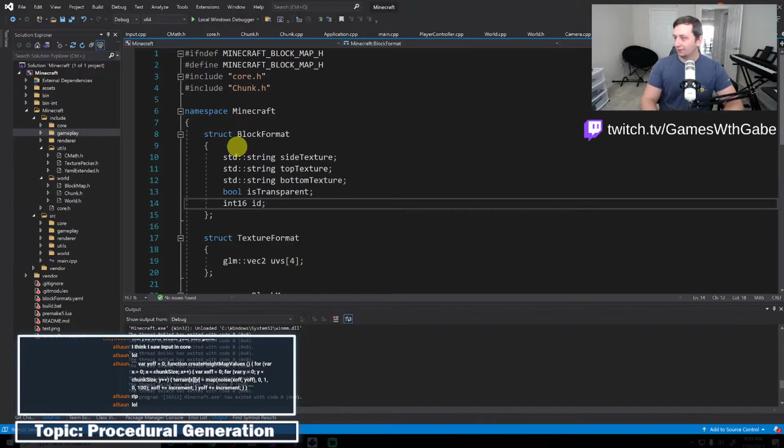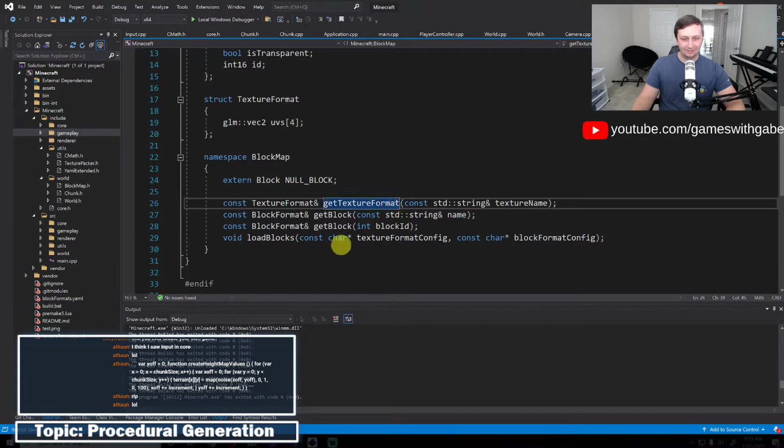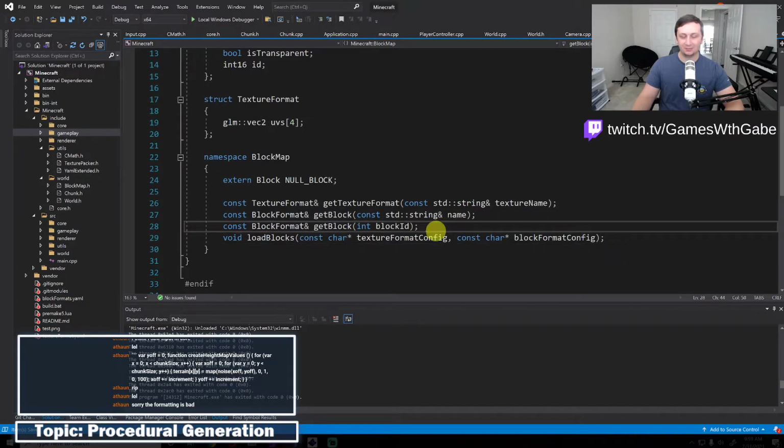Oh, and I just saw this. So create height map values. Oh, cool. You just gave me a height map values. Thanks, Asher. I'll experiment a little bit, and then I'll go back to your height map after I experiment a little bit, okay? So let's see. We've got an ID in here, and then... Oh, you're fine about the formatting, too. Once I paste it into Visual Studio, that'll fix it up, so it doesn't matter too much.